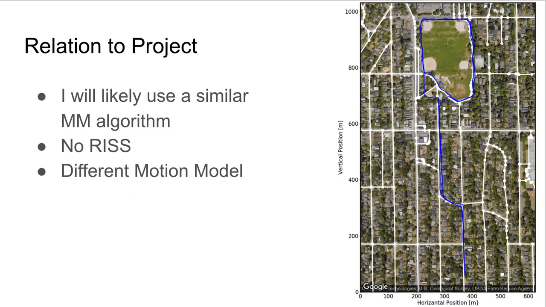So the map matching algorithm presented in this paper is very applicable to my project. However, the other algorithms proposed by the paper are less applicable. GPS watches don't have useful or like reduced inertial sensor systems. They do have IMUs, but they're not affixed to a rigid body like a car, so it's hard to use their outputs. In addition, the motion model for a car is very different from that of a walker or runner, so I need to take that into account.